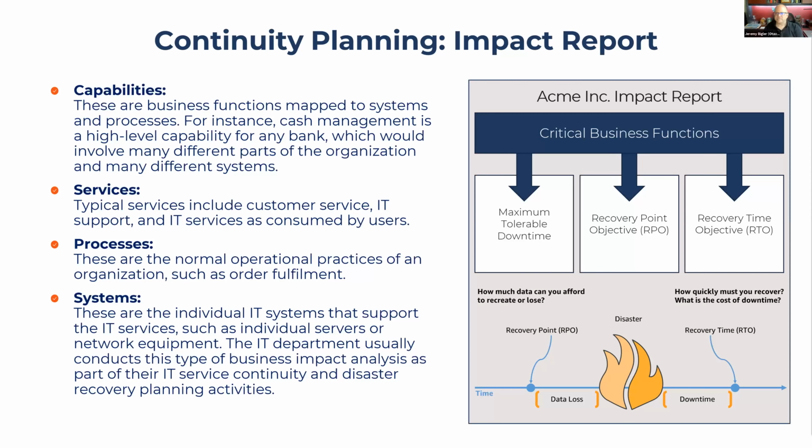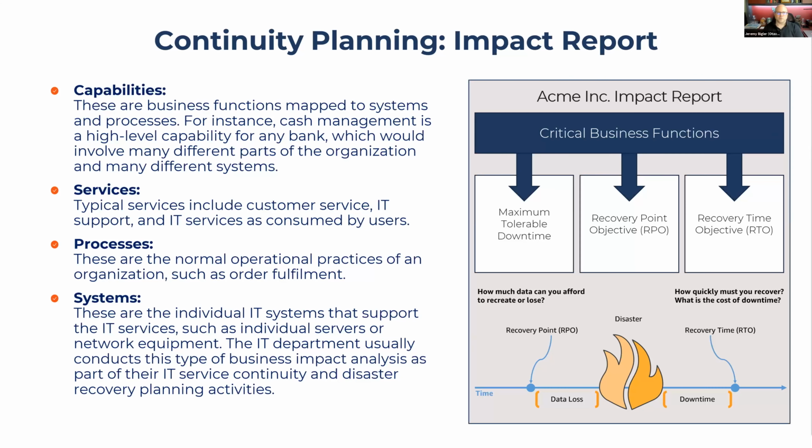Our recovery time objective, different to that, is how quickly do systems have to be up and running. And these are two different numbers. They're not usually the same objective. So how long can that process be down? My payroll system may be able to be down for 24 to 48 hours, depending on when it occurs. My ERP may be down for a few minutes to a few hours. My e-commerce site or my website where I process my business and my transactions, I may want that back up and running almost instantaneously. And again, the business impact analysis will help us think about the criticality based on the impact to the business for those systems. That all factors into this planning report.